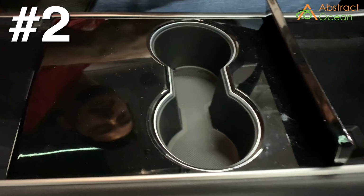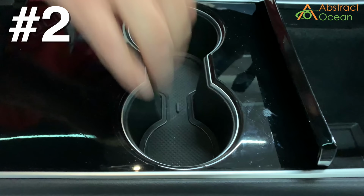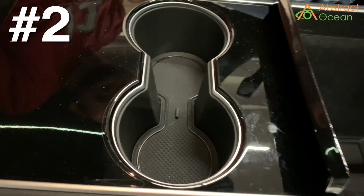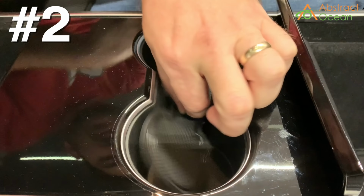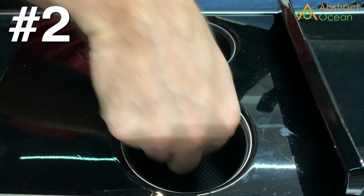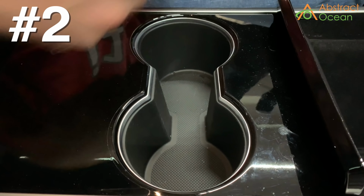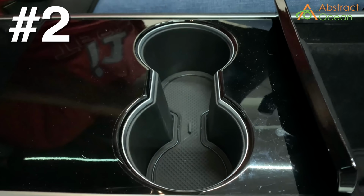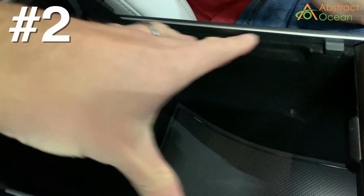All right, the next one is in the cup holders. Now they do make these, like I mentioned before, with different colored rings around there, but those actually stand out a little bit more. And for what it's worth, you can grab that center thing. It's just easier. Cleaning this thing without having this in there is, well, you can already see it. I didn't do it. So yeah, this allows you to pull it out. This is the large one under the armrest. That usually has a tray here. We remove that so we can show you.